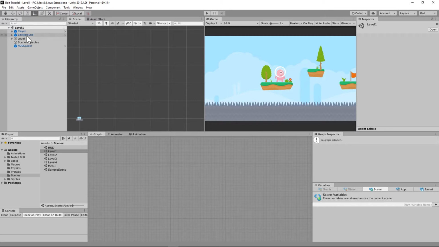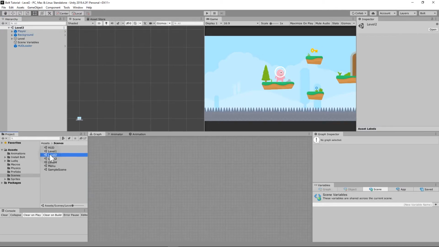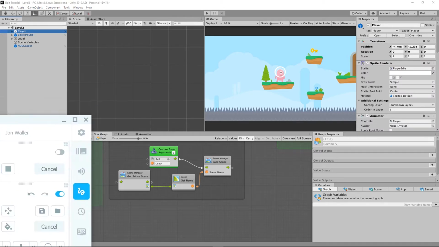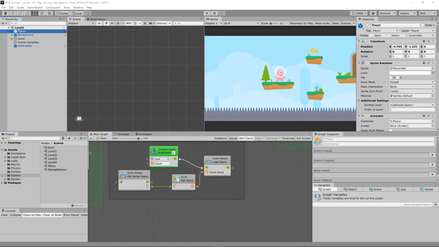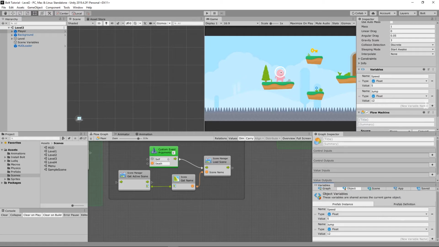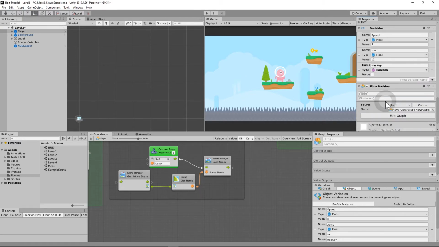So in order to do that, we're going to select our player object. So let's actually load up level 2 since we keep things all clean. Save everything. And we're going to select our player, and we're going to add a new Boolean object to that. So go to our player, and if you look down here under variables, we're going to add a new variable. You can do the same thing right here if you like. That's the same thing as this. And we're going to call it HasKey. So capital H, capital K. We're going to add that, and then we're going to make this a Boolean object, true or false.